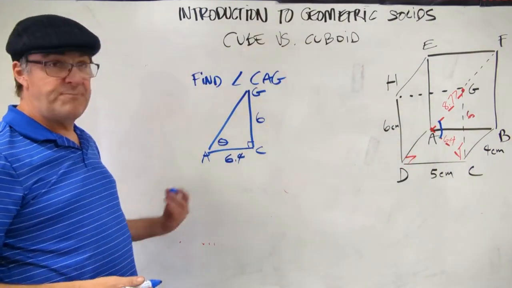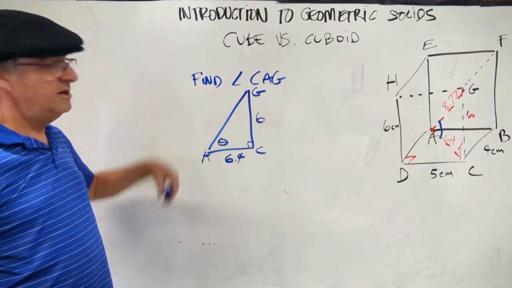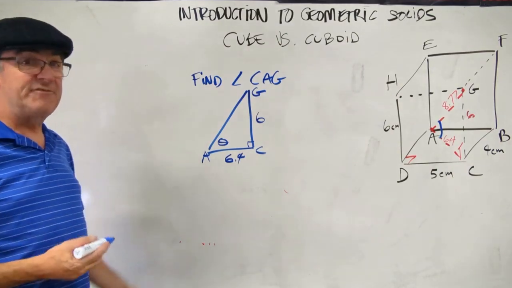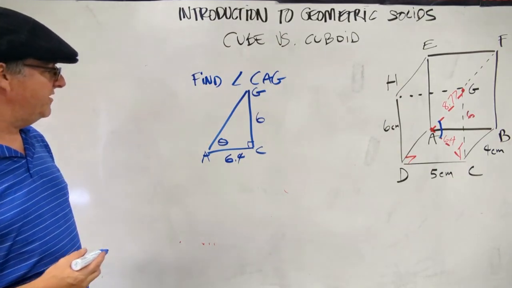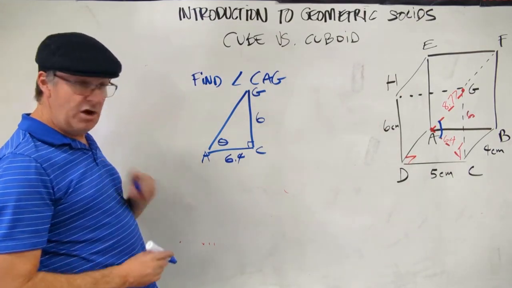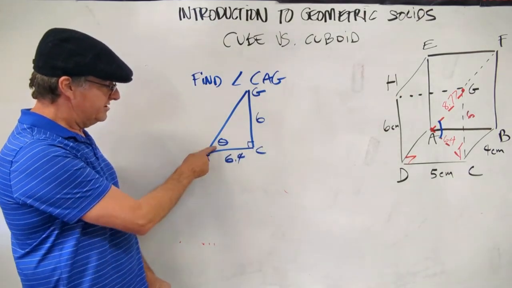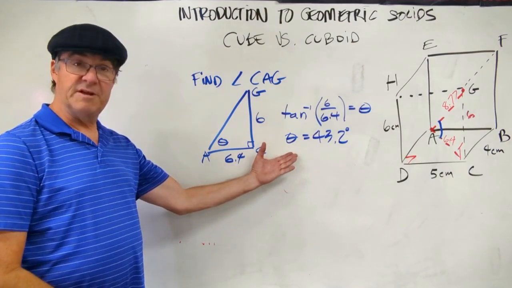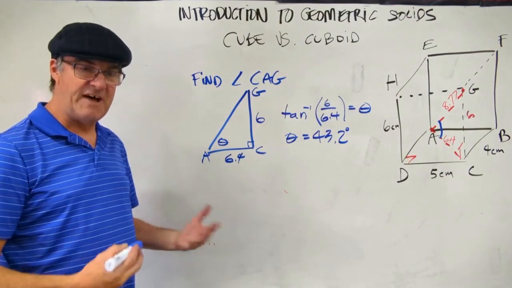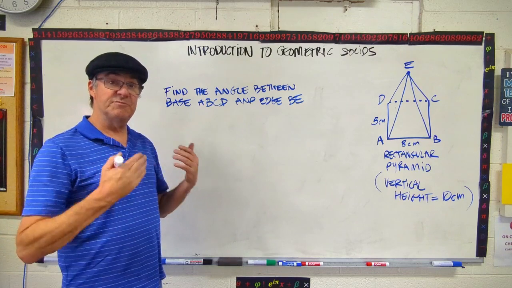Now I happen to know the hypotenuse. This is 8.77. So that's really going to free me up to use any of the 3 trig ratios. But let's just do it with this. So pause the video, use these 2 sides to find theta. 43.2 degrees is what I get for that one. All right, let's do some more calculations.